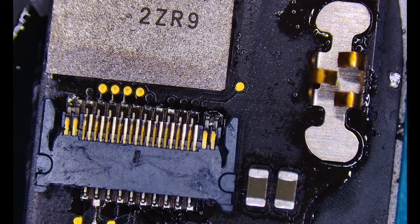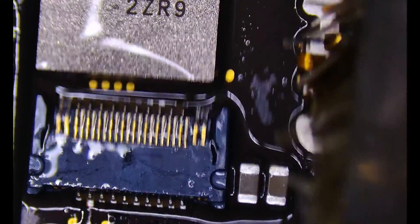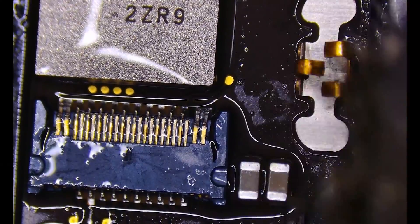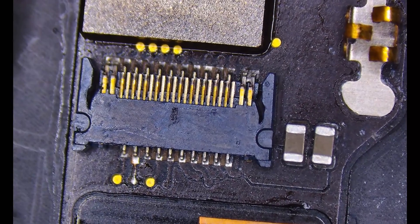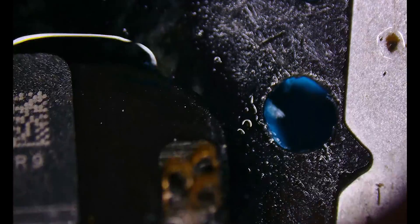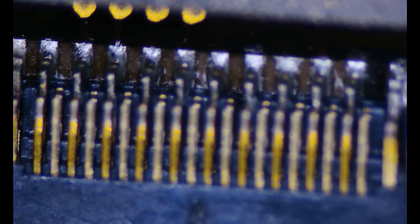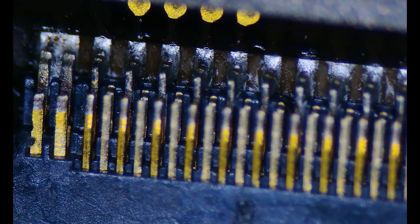It's been about 30 seconds or so, so I'm going to cool it down with some isopropyl alcohol and brush away any of the flux, leaving a nice clean surface that we can double-check our work on. Blow off the alcohol and let's take a look from a good angle to see if we've got nice solid joints on this connector. Zooming in — as you can see, we've got really nice solid joints between all of those pads, including the fixed one, with the pins on this side. Everything's perfectly aligned, which is great. The back side looks really solid as well — perfect. We don't have to go in with the soldering iron at all.